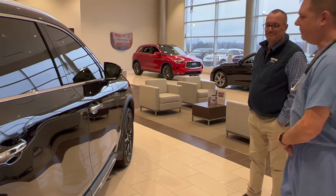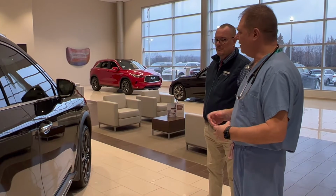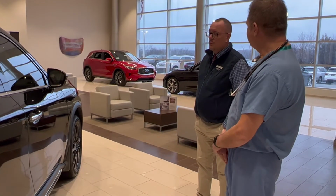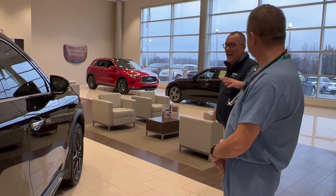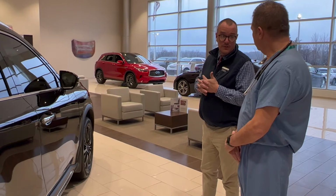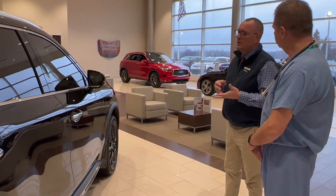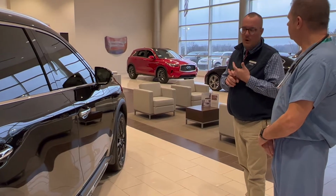Very nice. I'm kind of a techie guy. Is there any technology that I can use from my phone or a computer or anything to interact with the vehicle? As well as with the Apple CarPlay and the Android Auto, the wireless charging, you've got built-in Wi-Fi. They're also adding to it, they brought back InTouch Services for 2022. InTouch Services is going to give you 5 years of a certain suite of features. Like one of the major features is where you can unlock or lock your car from anywhere in the world.